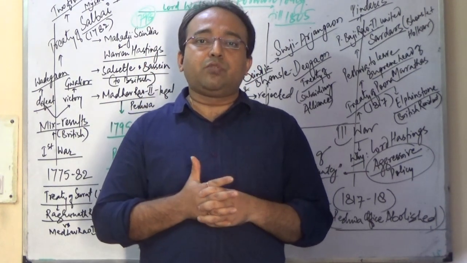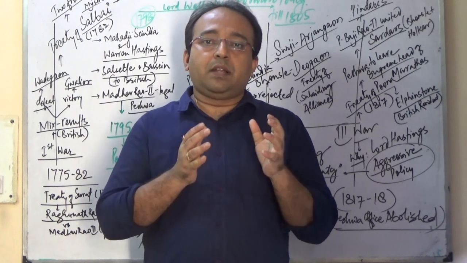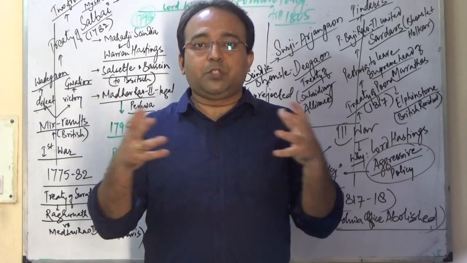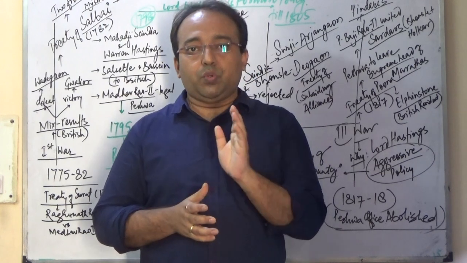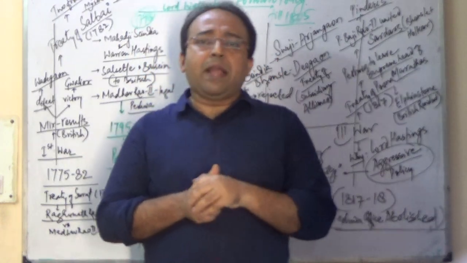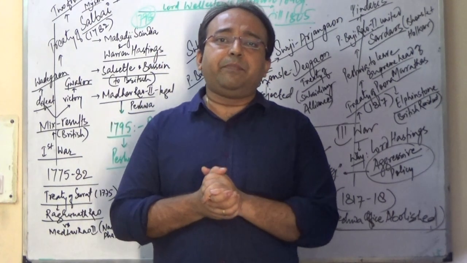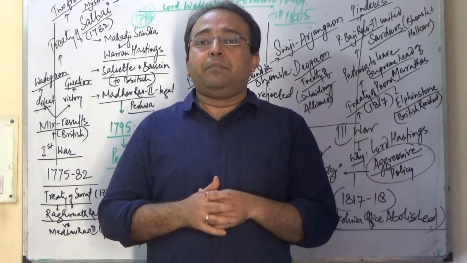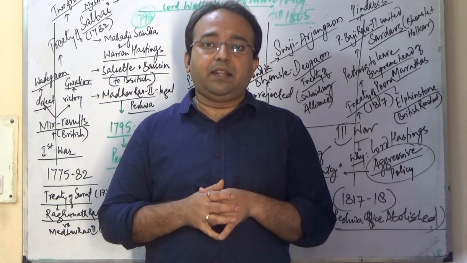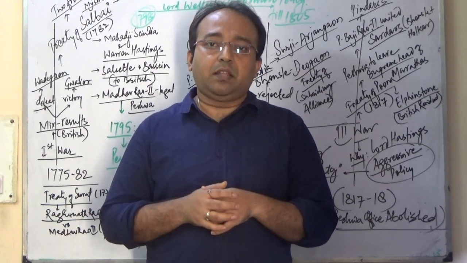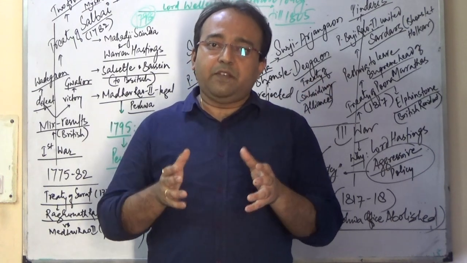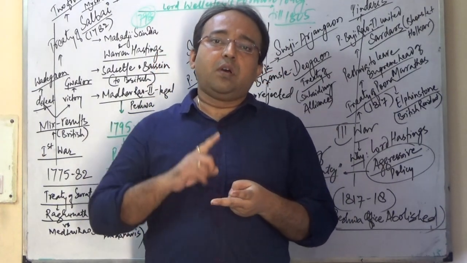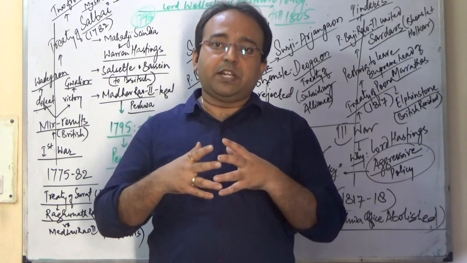This video is going to cover the next aspect of chapter number 2: how the British East India Company was able to further expand its territories beyond Bengal. As I told you already, Bengal acted as a kamdhenu for the Company, giving them huge resources and making them self-reliant on Indian soil. Afterwards they were not taking money from England; the money from India was used for two purposes: trade and commerce, and war and conquest for further expansion in India.